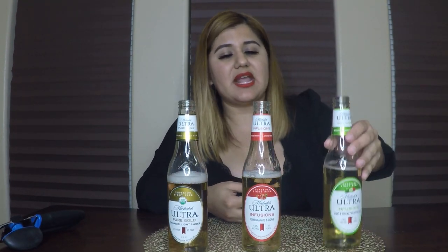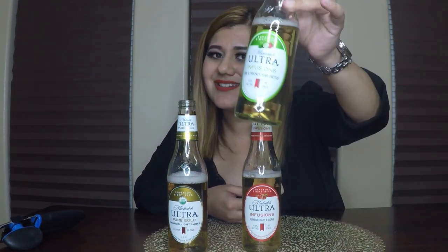Now, time to rank the beers. I'm going to rank them from three to one — three being the best and one being the worst. My favorite one would have to be the Infusions Lime and Prickly Pear Cactus. I did not know you could drink cactus — someone correct me if it's not real cactus. I liked it. It had a very light flavor, but with a little bit of strong lager taste, which I enjoy. From the moment I drank it to the moment I swallowed it, it was good. The aftertaste was not bad whatsoever — it wasn't strong, it wasn't lingering in my throat. It's my favorite one out of these three, so this one is number three.